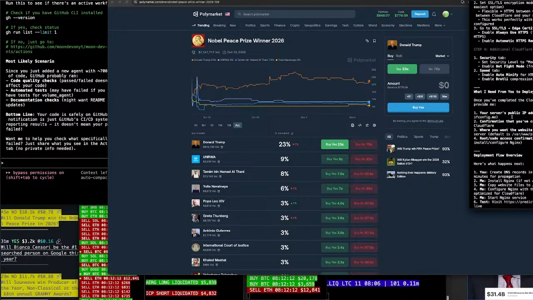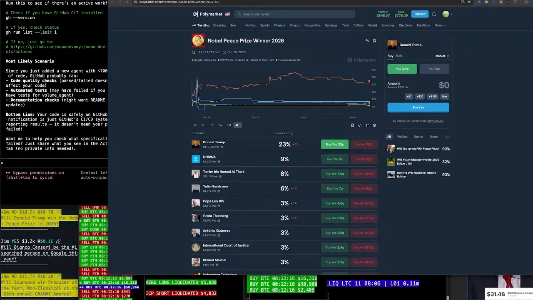What I need to do from Nginx, your server, once you complete. Okay, so here's my IP. This is my IP address. This is my user that I'm building on. And then here's my password for that user.